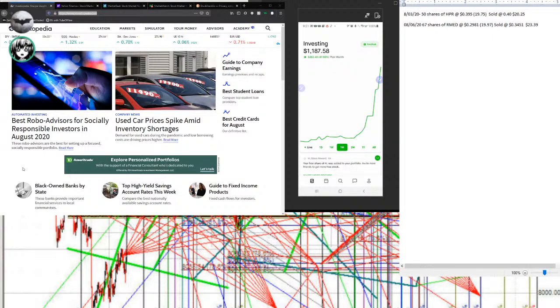"These services are the best for setting up a focused, socially responsible portfolio. They all feature individual stock picking for the most granular level of portfolio design. We reweighted our scoring rubric so that robo advisors offering socially responsible individual portfolios that were transparent about portfolio contents earned additional points. We also overweighted the ability to customize a portfolio. We considered individual stocks a better way to construct a socially responsible portfolio than exchange traded funds, ETFs, that are designed to filter out bad actors.